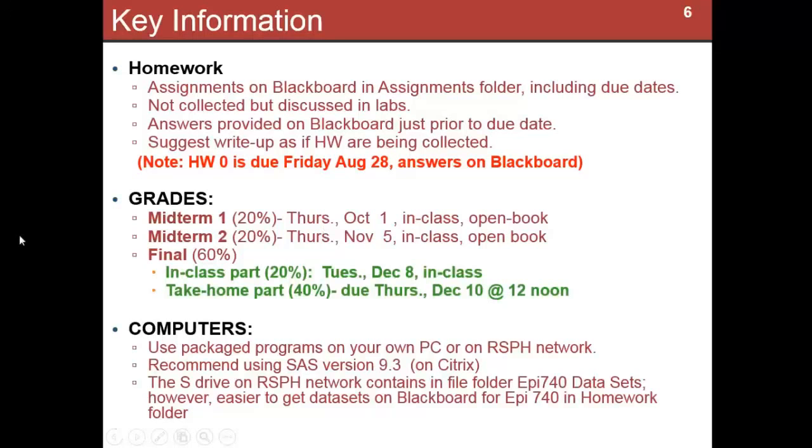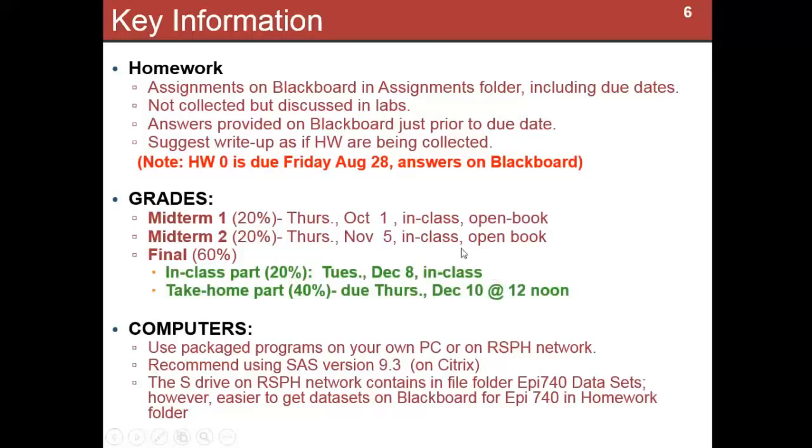It's not our intention to spend lab time talking about it, because this is meant to be a review, and so that's the homework exercises. Your grades will be determined by 2 midterms and a final exam, and the final exam has 2 parts. There's an in-class part and a take-home part, and we'll talk a little bit more about these exams shortly.